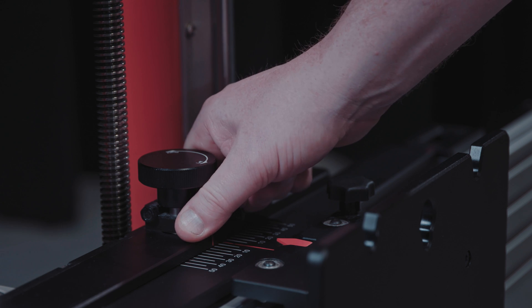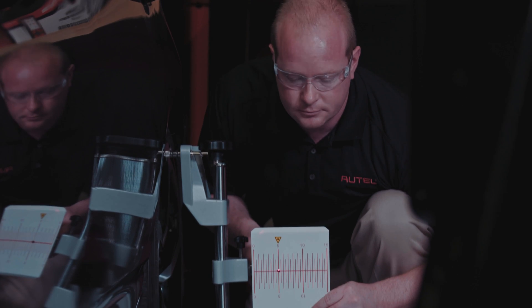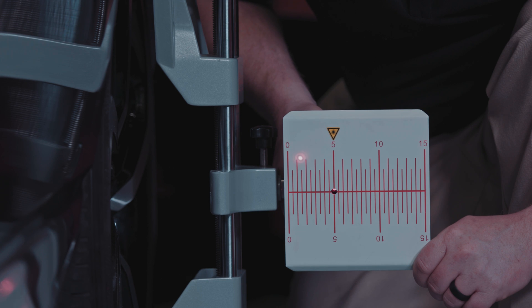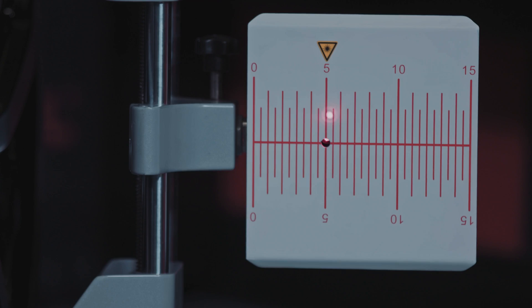Tighten the handle to secure the crossbar. Lift the cover plates on each end of the crossbar. Adjust the wheel lasers to control the up and down movement of the reflected beam. The reflected beam must shine on at least one of the scale boards of the laser boards. Rotate the bolt left or right until the scale values lit by the reflected beam are the same on each side of the bar.